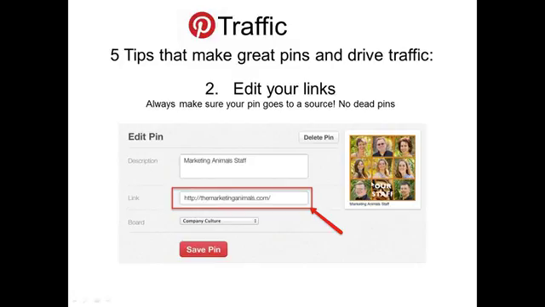You need to make sure that you say exactly what you want to say in it and explain what it is and use those keywords that we talked about, and have a caption that has a call to action. This is who I am, this is who I help, and this is how I help them.